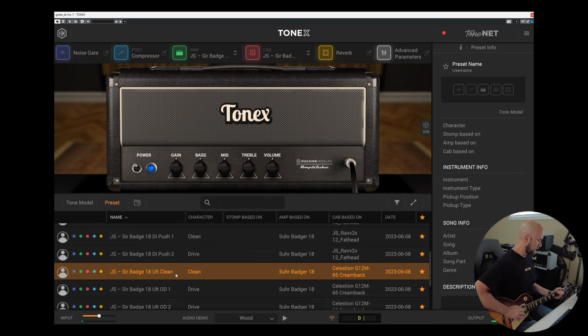Moving to the neck pickup. A nice clean tone, works really nice on bridge or neck pickup. Let's move to push one.